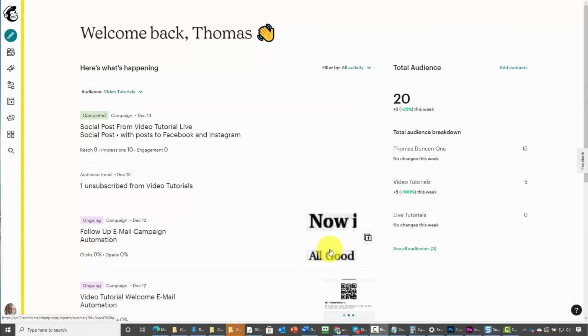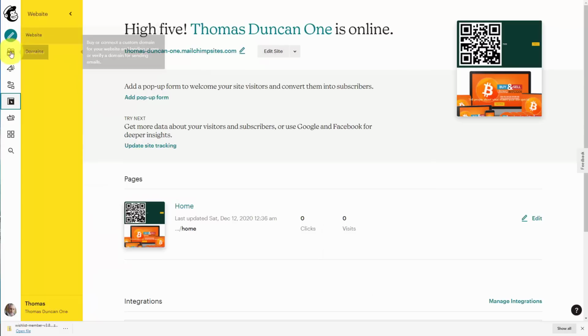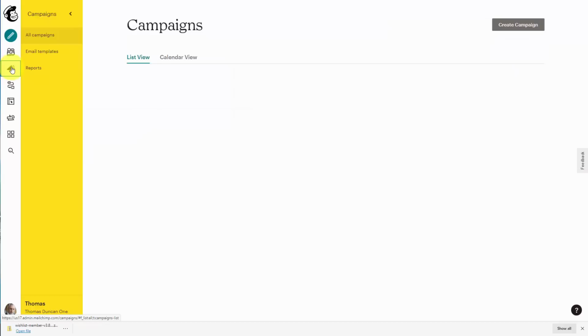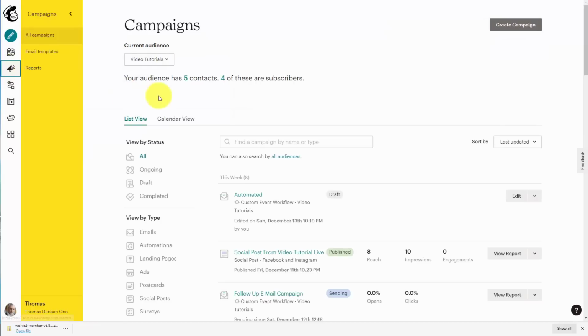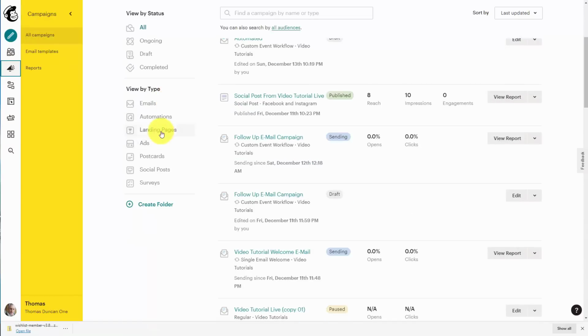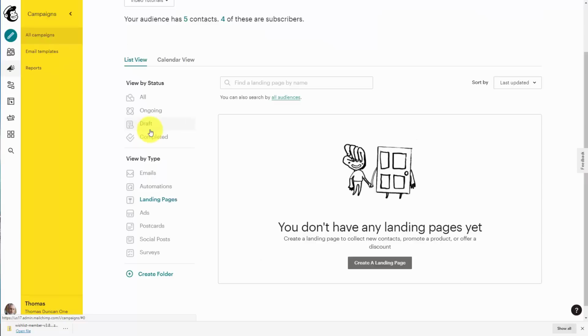Welcome back. Now it's possible that you may not want to use a website or your website for your activity with your email and your Mailchimp account. If that's the case, you can use some of the pre-built web assets inside of Mailchimp. What you're going to do first is go inside of your campaigns area. Once you're inside of your campaigns, you're going to look on this left side menu and you're going to see this area that says landing pages. You're going to click on top of landing pages.